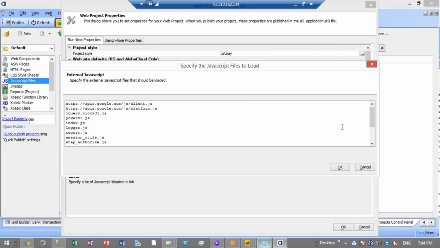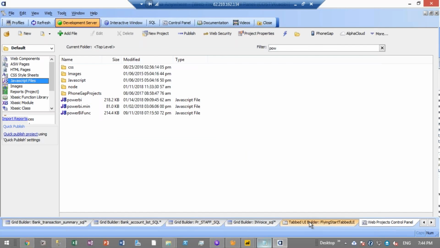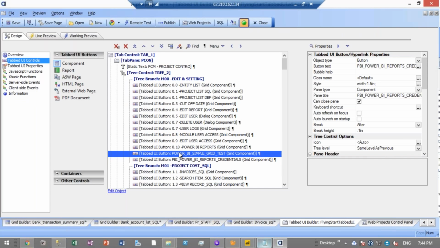If they have other functions, they can just step the line and add the function here, as we see. After that, if they have a tabbed UI, for example, they just need to create a component like we did here.